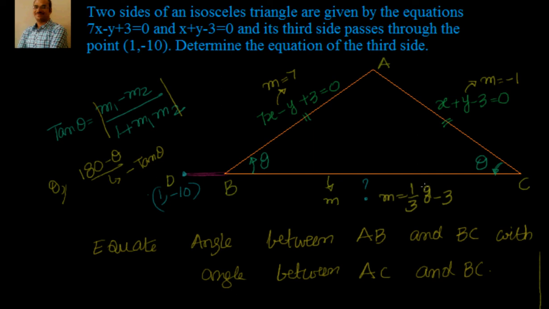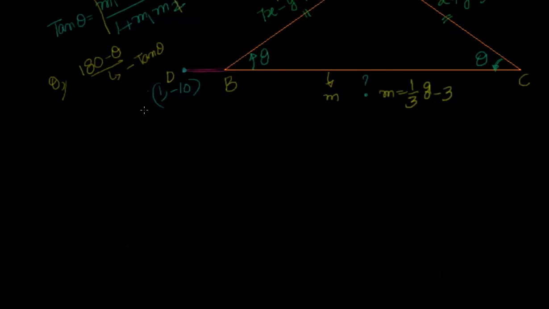Now with that value we can use point slope form and easily find the equation of BC. Let's do that. We have to find two equations because we have two different slopes, and if you observe, both of them are perpendicular to each other. Two lines perpendicular to each other. If I take m equal to 1 by 3 here and m equal to minus 3 here, we know the point is 1 comma minus 10. Here also the point is 1 comma minus 10.